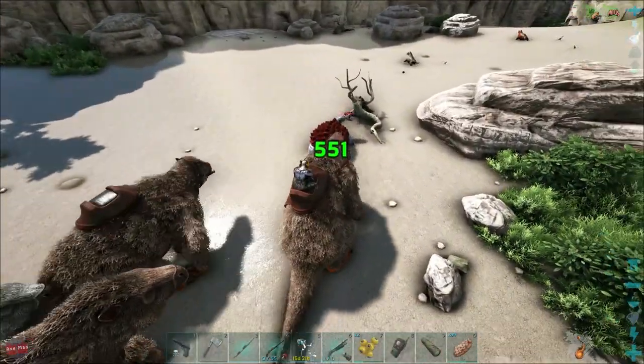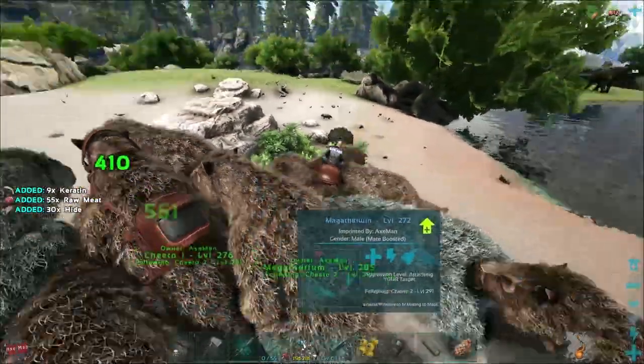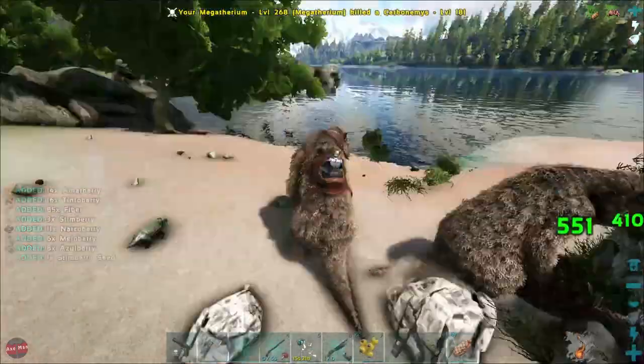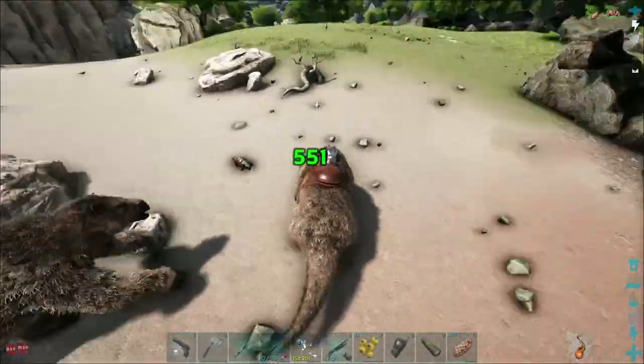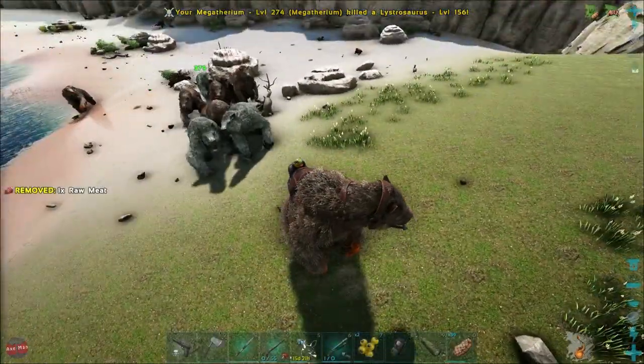Oh, that's a cool color turtle. That's a really neat color turtle. Jeez, I actually feel bad for killing that. Oh my god, his brother's coming to get us. Kill him. Good job. Oh god, I didn't kill it.